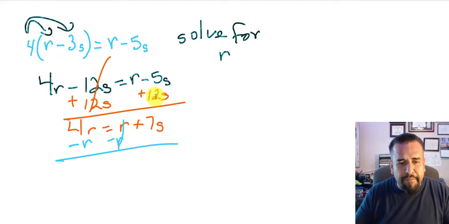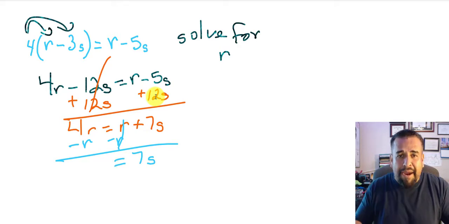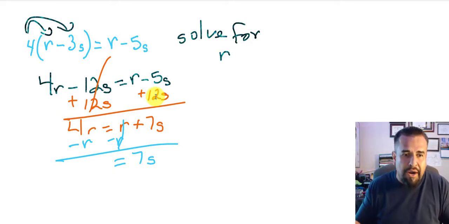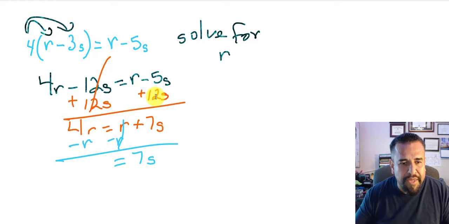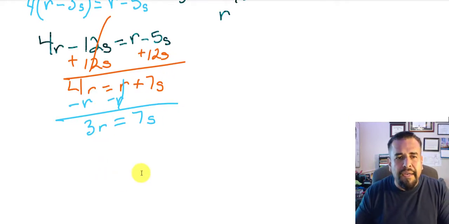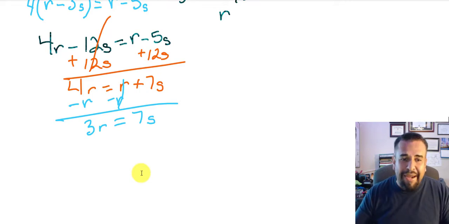That way I get it away from here. Now on this side of the equal sign, I just have 7S. I don't like using S's. It looks like a 5. Anyway, here's my equal sign, and I have 4 R's minus 1 R. Think about it that way. I have 4 R's, and I'm taking away an R, which is going to leave me with 3R. All right, we're almost there. Now, let's use a different color here for another step, which is my last step because I wanted to solve for R, get R by itself.